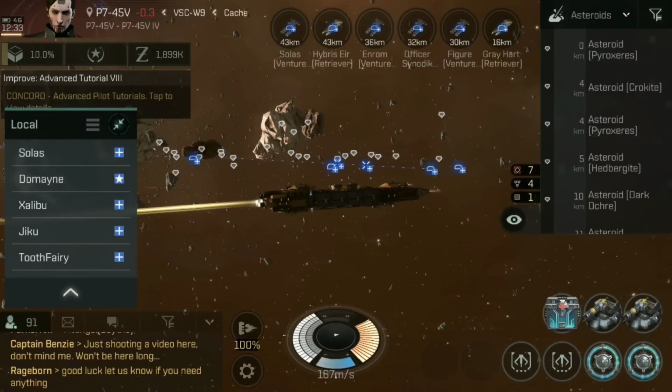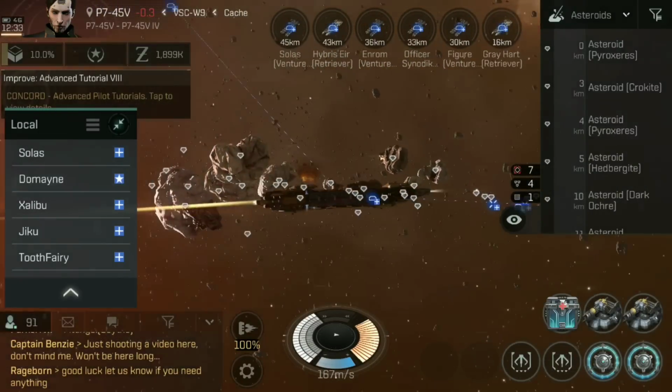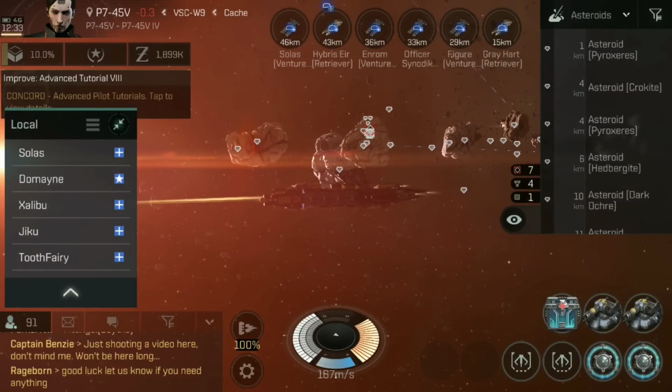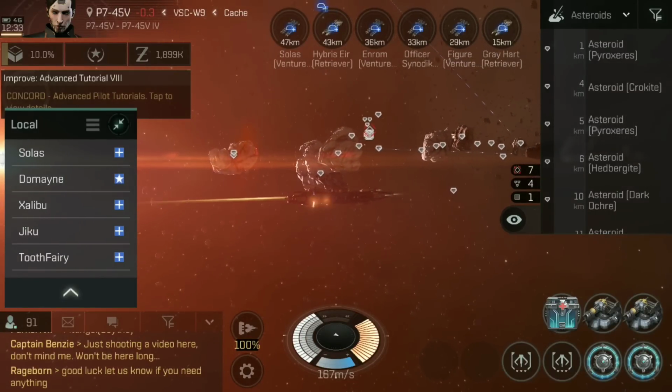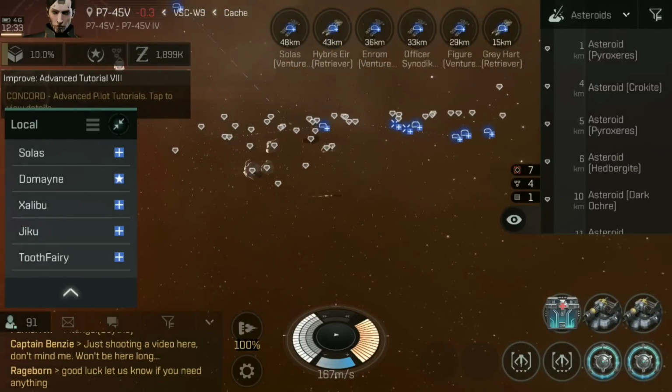And we are finally in range of some asteroids. Holy heck, slow-moving ships are the bane of my life. I cannot understand how people manage to do this, but hey, that's me as a frigate pilot. Anyway, I'm going to zoom the camera right out here so we can see things a bit more effectively.